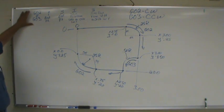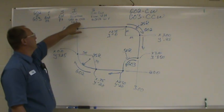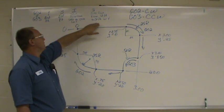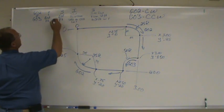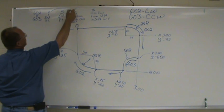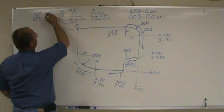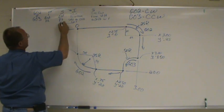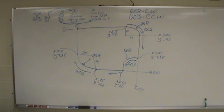So this is your arc line. You're going to have to tell a direction, your end point, and your incremental distance from start point to center point. And if you write it in this order always, the I's and the J's go together. The X's and the I's go together, and the Y's and the J's go together. All right?